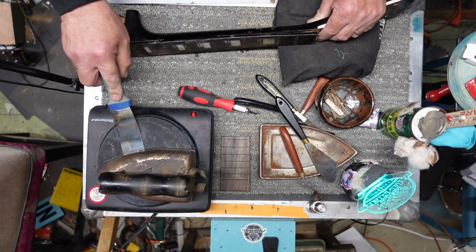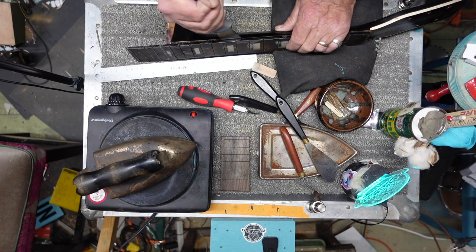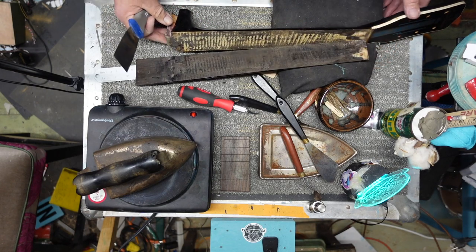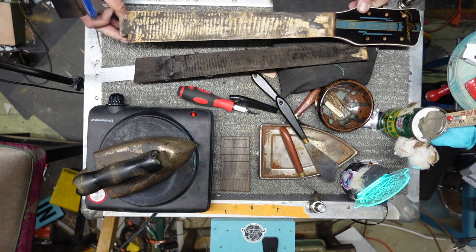Don't be afraid to keep that knife hot. All right, there we go. Ooh, clean one owner.